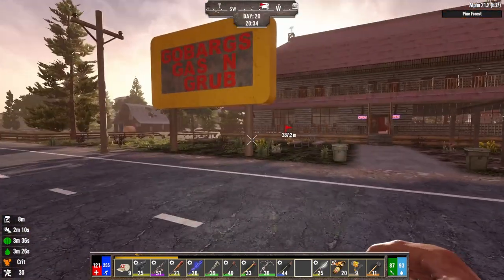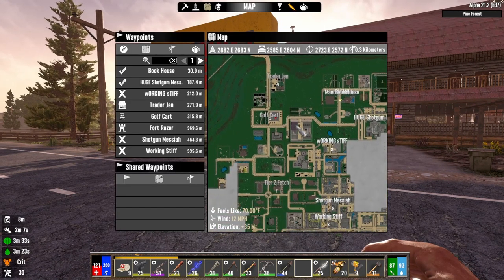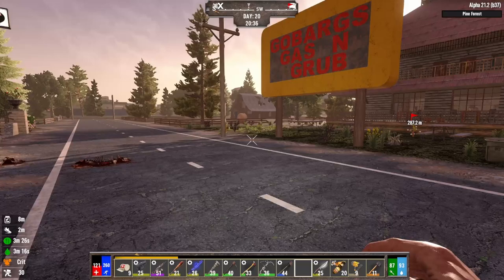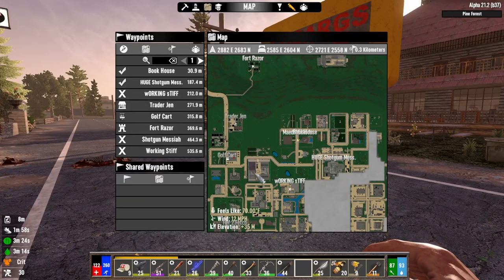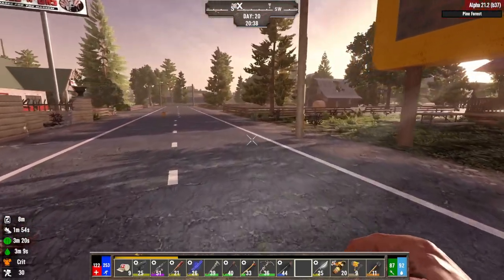All right. Let's go home. Which way is home? Oh, we're heading towards the golf cart. That's home. It's all blended together, though. But that is home, so let's head towards that. Okay.